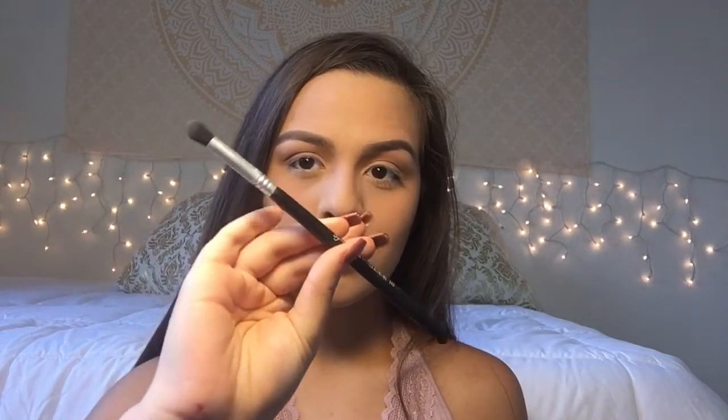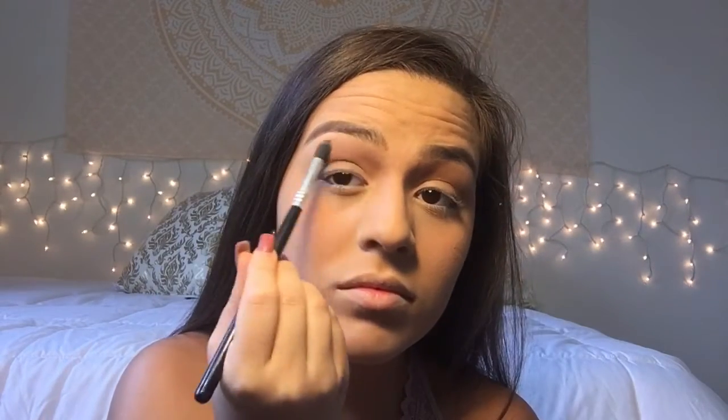Hack number four is using translucent powder to blend out your edges in your eyeshadow, and this is a lifesaver.